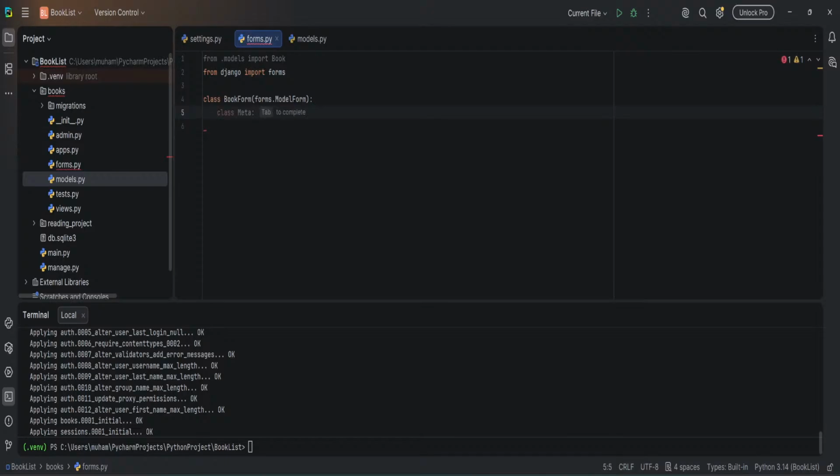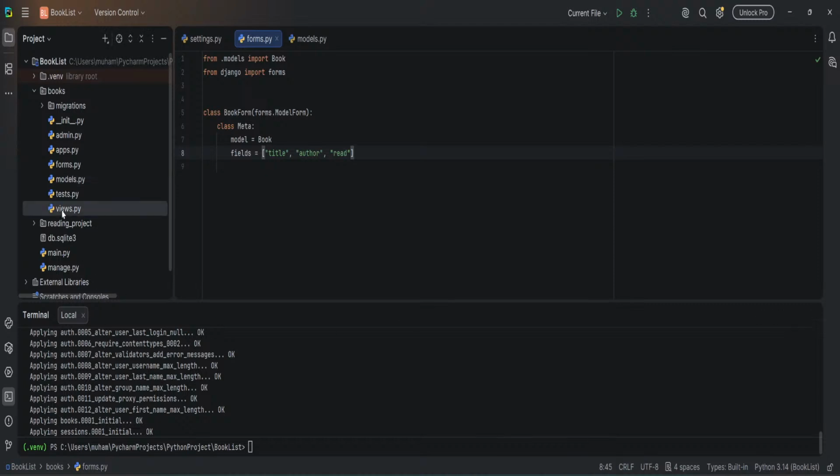We're gonna define a Meta class, and inside of it, model equals Book, which is the same model that we have used before, and the fields are going to be the same fields in the database that we've created: the title, the author, and whether it's read or not. Now I guess we're ready to move to the view.